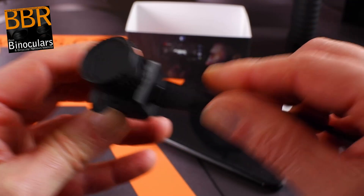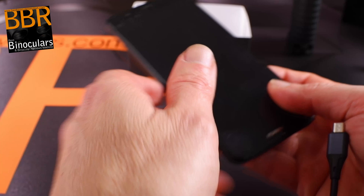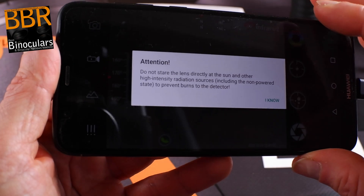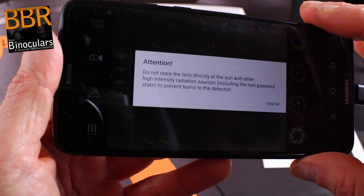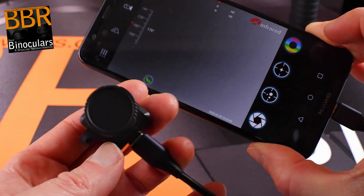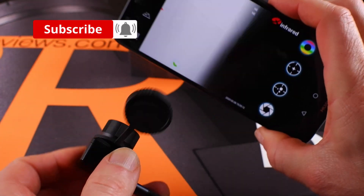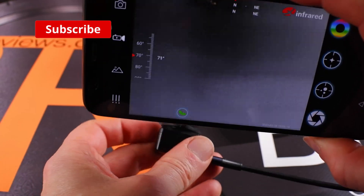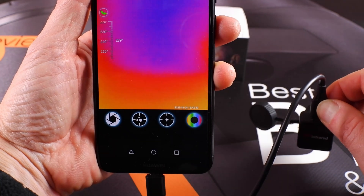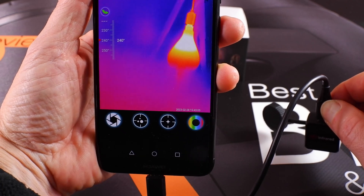First off, I downloaded the app onto my phone. And just as a quick test, before I even tried out the handle and the camera mount, I decided to connect the cable from the thermal camera to my phone. To my surprise, the app opened up and hey presto, I almost immediately had a thermal image displayed right there on the screen of my phone. Because I had not yet connected the camera and my phone to the mount, the image was a little bit shaky and it also happened to be upside down, which did perplex me a little at first, but this was easily remedied in the options section on the app.